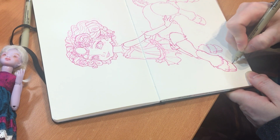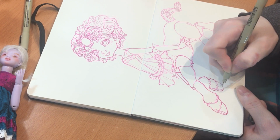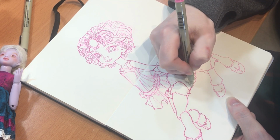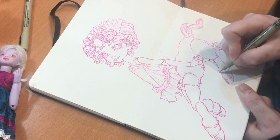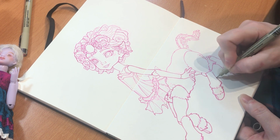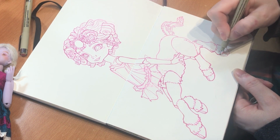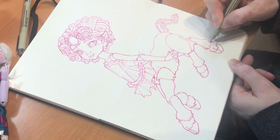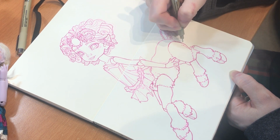A speed paint or a speed draw is where you complete a piece in an hour, and it's normal time. So I just found it funny that people use that terminology. This is not a speed draw or speed paint. It's a time lapse, because I'm very slow, so I need a time lapse to keep you guys entertained, because these pieces take hours and hours, and so that's just too long for a video.